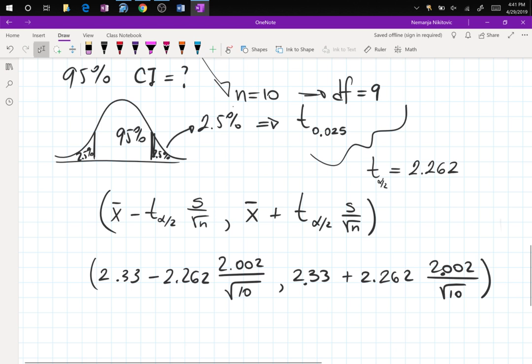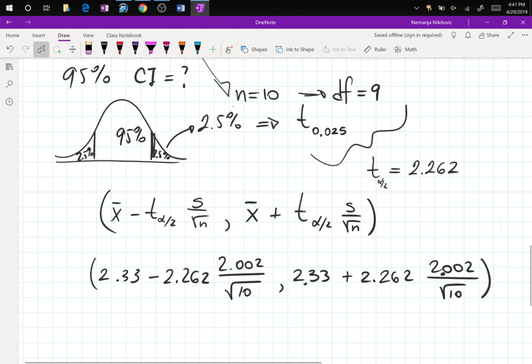Now, the problem said, when you compute these numbers, you should get this. You might be a decimal up or down depending on your rounding. The problem says, construct and interpret the 95% confidence interval, and so on. So here is that sentence answer which brings you points on the exam.